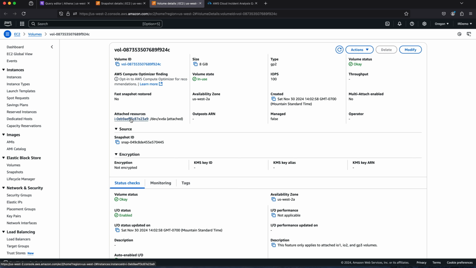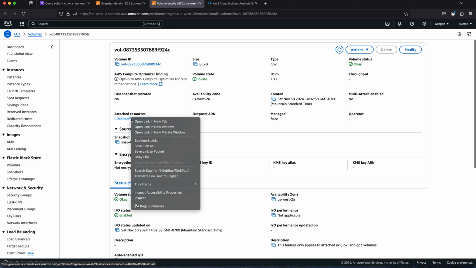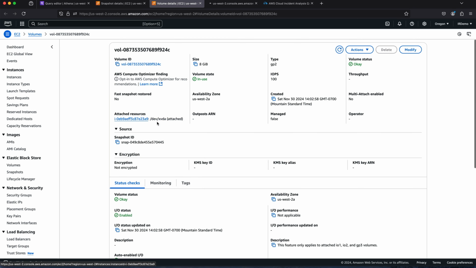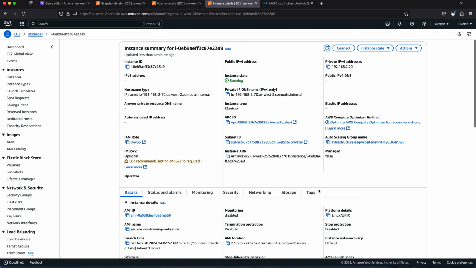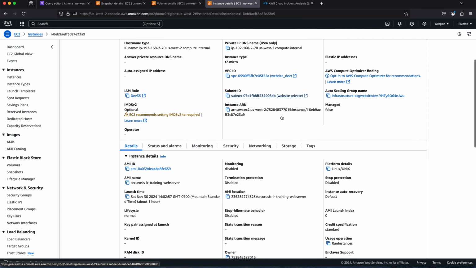Now, this is the part that I care about because now I'm honing in on what data is possibly exposed, because I'm looking at the actual source of what that snapshot is from, and that is from an instance. So I'm going to flick over here to look at that instance, and not a lot of information here, but if I click on the instance name there, I can get a better idea. So I can see, well, it's got an IAM role associated with it. That's something that could be an issue. Maybe we'll get back to that.